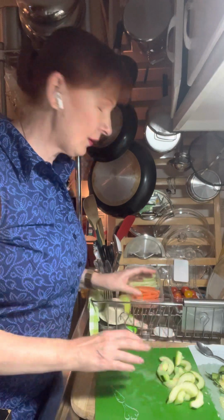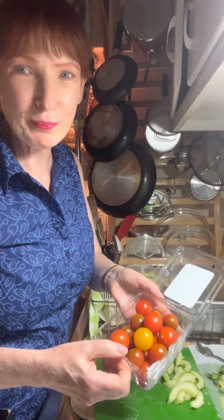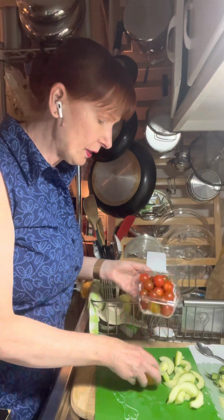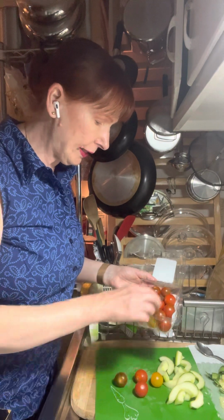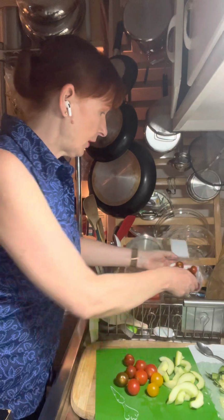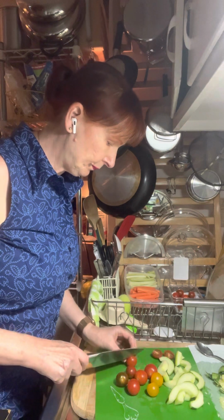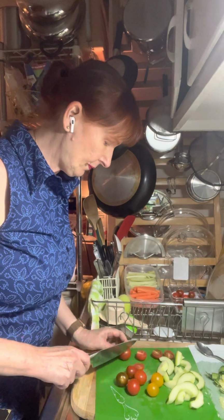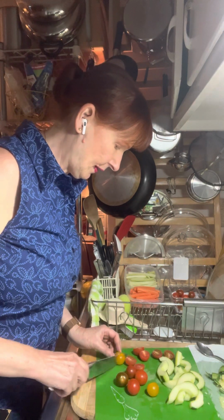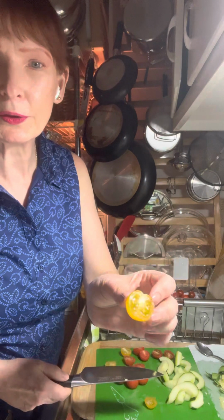Okay, so now I've got, besides my cucumber, these beautiful multicolor baby tomatoes, which I really like, but they're not the grape tomatoes, so they're pretty big. So actually I'm going to take some of these and cut them in half, but I really like that there's different colors here. I want to make sure that my plate has a variety of colors. So I'm just going to cut them in half, kind of pole to pole. Okay, so that you get something that looks like this.